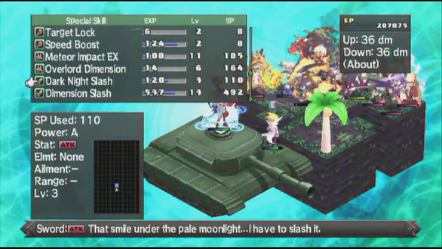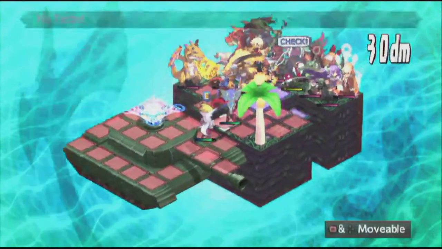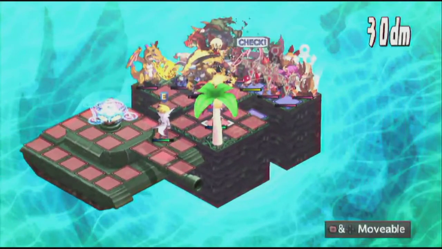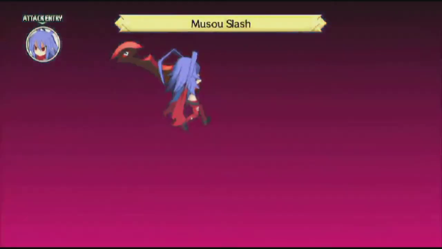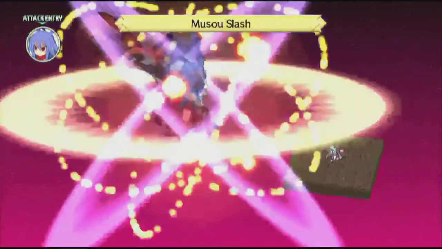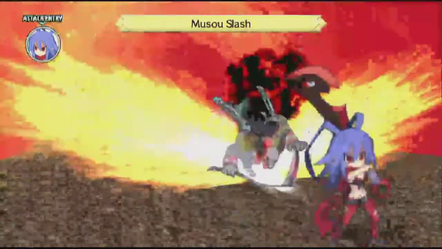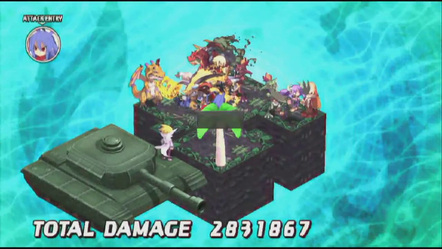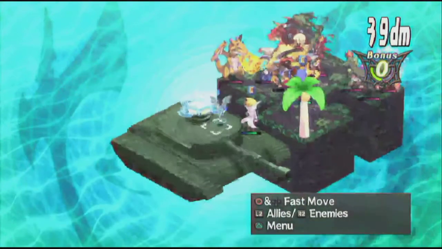Let's use another skill. Wind Slash. Very similar to Wind Slash. There we go. Notice that I got a bonus from killing that innocent because of the route that I took.